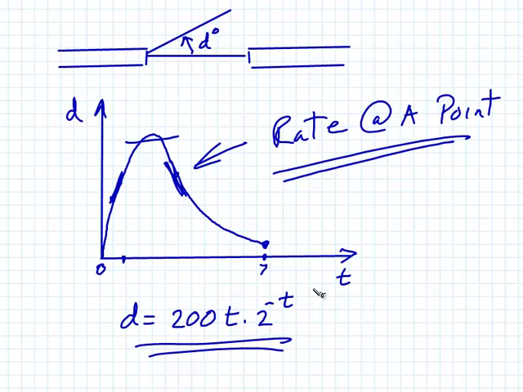Okay, so for instantaneous rates, we have to figure out a way to apply the concept of a slope, which needs 2 points, and apply that to a situation where we really only have access to 1 point. Let's look at this problem in GeoGebra and see if we can use some of the tools we already have to at least try to approach this problem and explore how we might get at that.